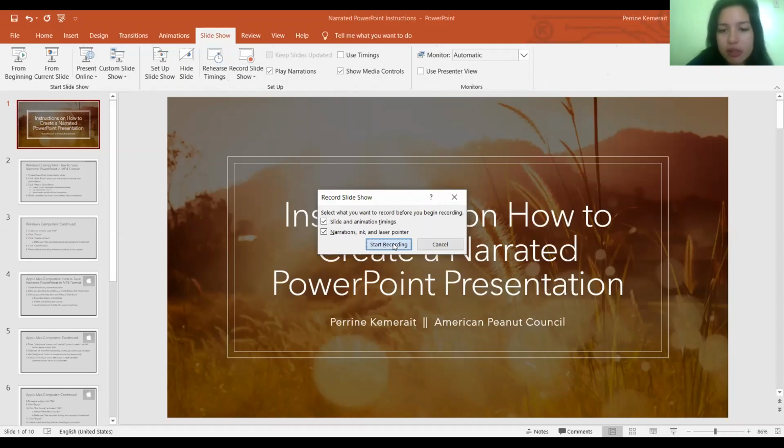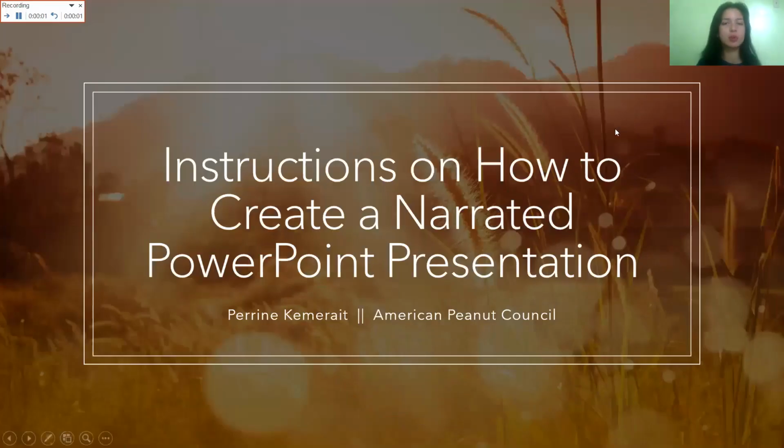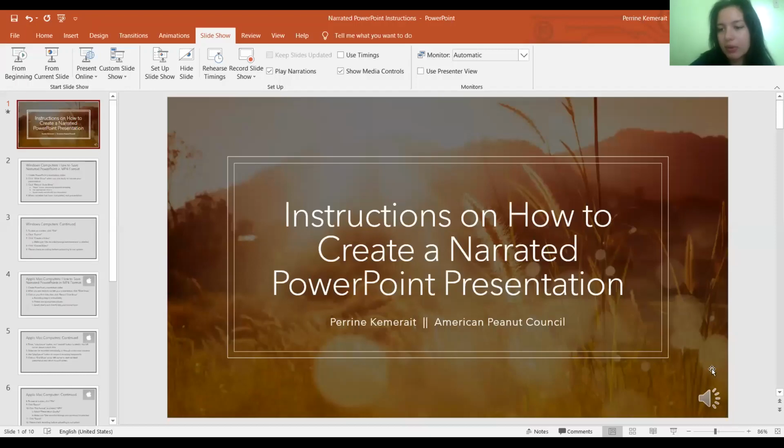So this has me recording from the current slide, and then you'll click on Start Recording. So you can narrate your presentation in one of two ways. The first way is by narrating each slide individually. The second way is by doing a continuous narration. So if you want to narrate each slide individually, what you'll do is just narrate the current slide, and when you're finished, you'll exit out. And when you exit out, you should get the small sound icon in the bottom right corner of your slide, and you can play it back to listen to your narration.